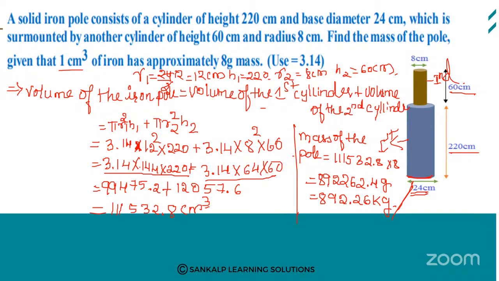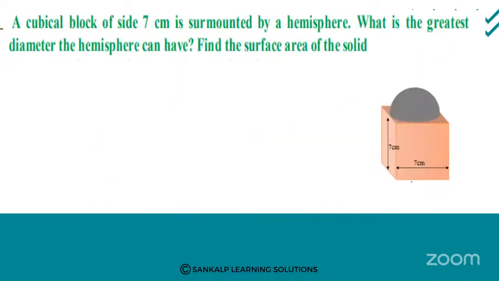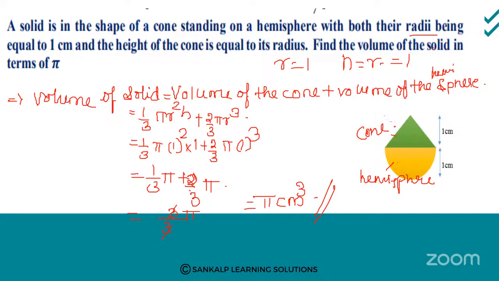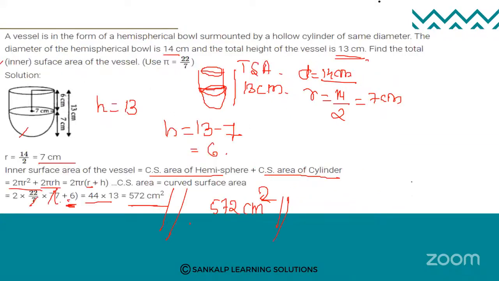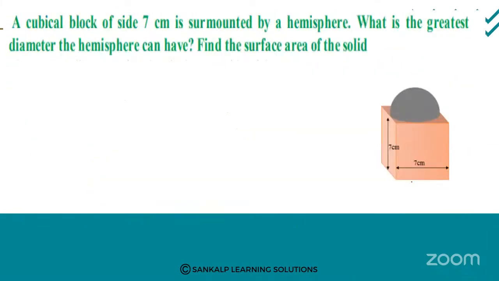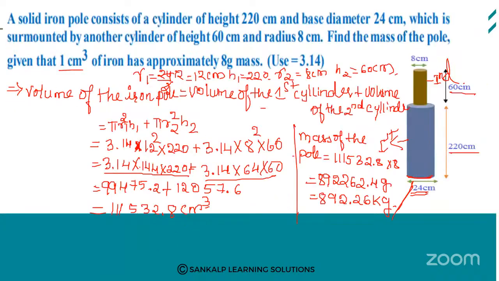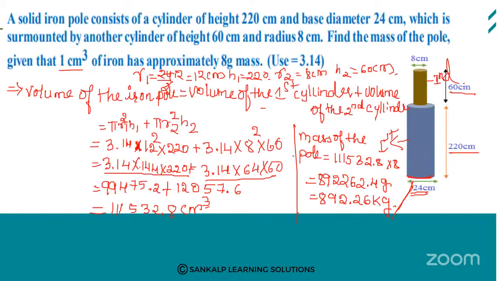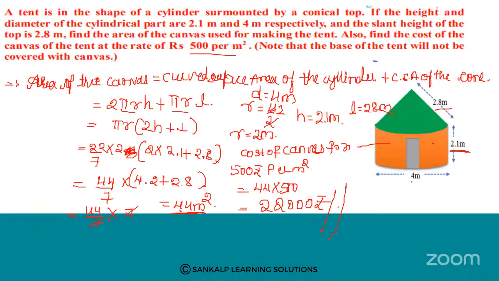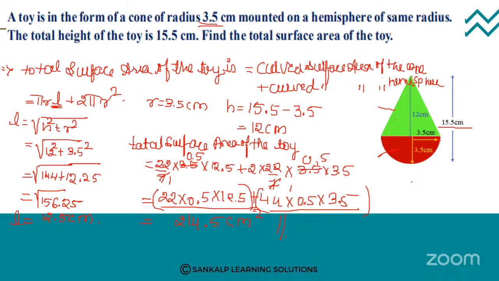So this is for 4 marks, 3 marks. Okay, 3 marks and 4 marks. This we will continue in the next class. Yes, my dear students, today we solved some examples for 3 marks and 4 marks. So this question is for 3 marks and this is also for 4 marks. This question we will solve in the next class. Some new questions are there, so that we will solve in the next class.